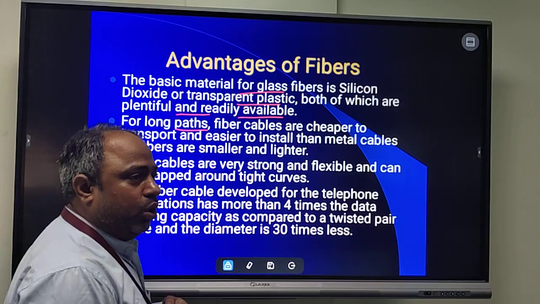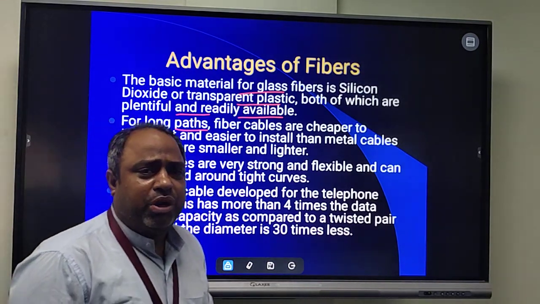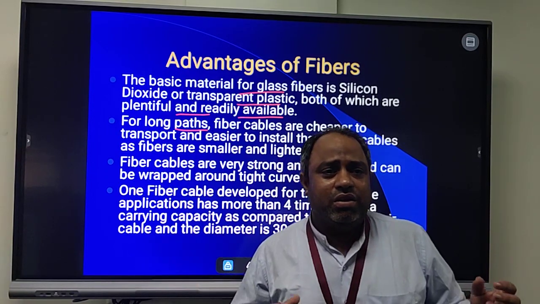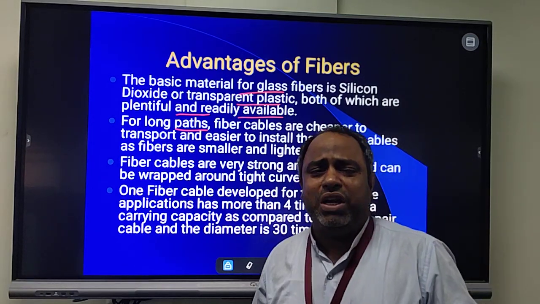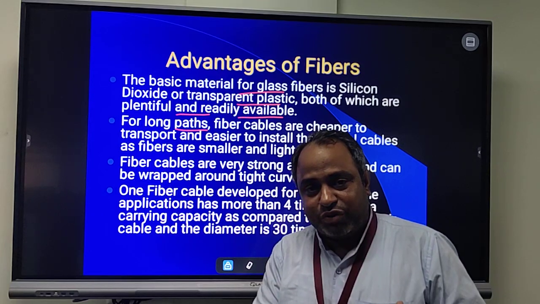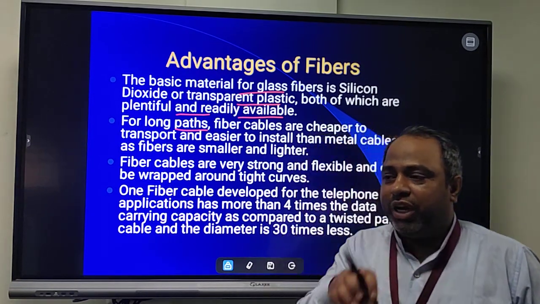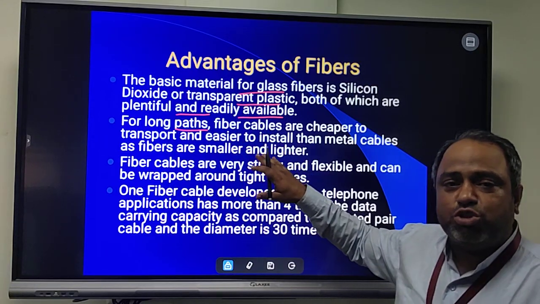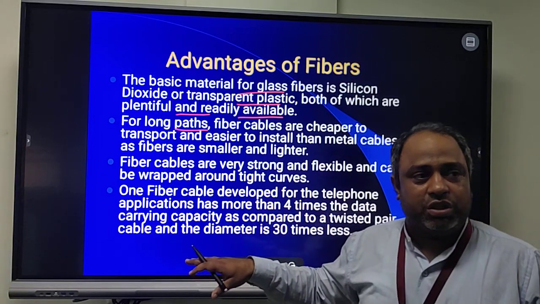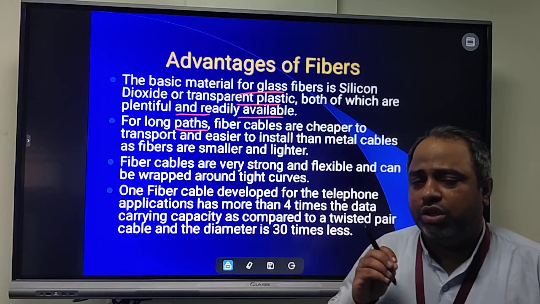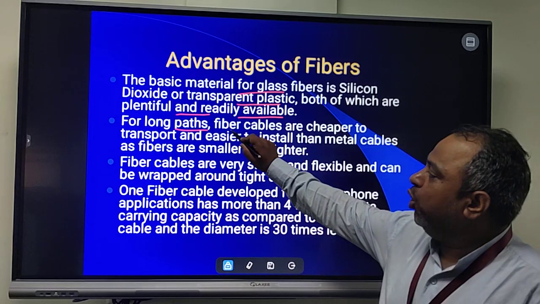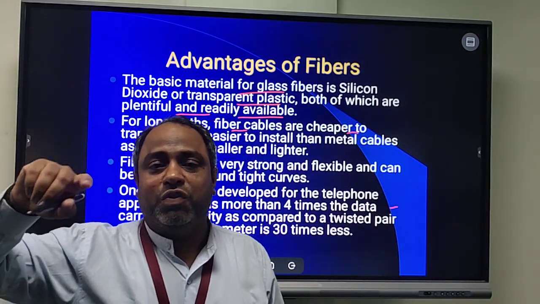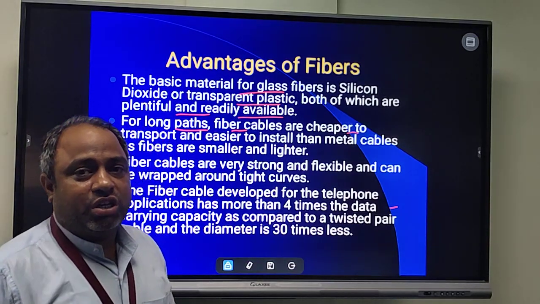Now if I am talking about the long path, we go for this, because optical fiber is cheaper as compared to other communication systems, because other communication systems use a large amount of complexity, a large number of sources, and a large number of communication particles. When we are talking about so many things, it means a number of sources, destinations, communication links, media, and mechanisms, and at that moment you understand how the fiber plays a pivotal role. Once you install an optical fiber system, you efficiently share your data without any delay. The longer path fiber cables are cheaper compared to other systems, because the longer paths used for other systems cause a huge amount of data loss, and we don't want to lose the data during transmission.